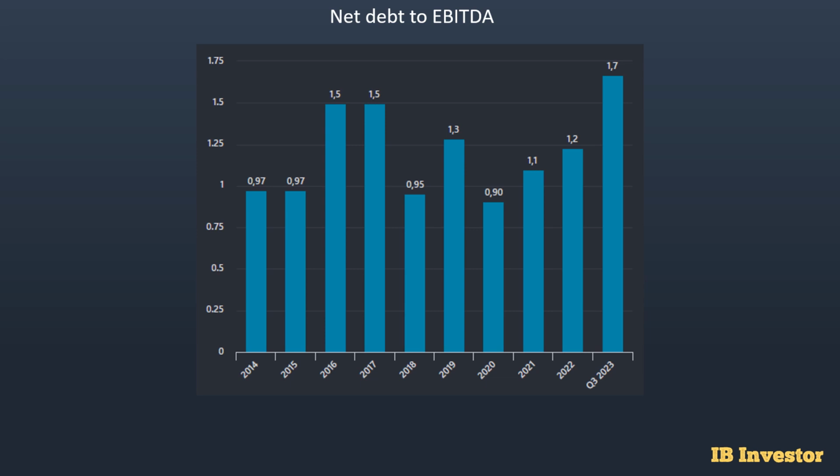Now for the net debt to EBITDA, and we can see that the company currently has a 1.7 times multiple, so it is actually the highest here for the period measured. So we can see that the company has been lower here, 0.97 for many years around that figure, but this is quite a big jump here from 1.2 going to 1.7, and especially from this period, 0.9 going to 1.7. So this also supports the previous picture, as we saw that the debt is ever so increasing for this company. So it could be alarming if this number keeps on growing, but as for now, a 1.7 multiple in itself is not alarming. So the interesting part is to see whether or not this number grows in the coming quarters.